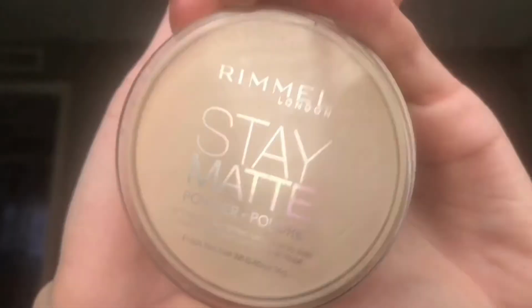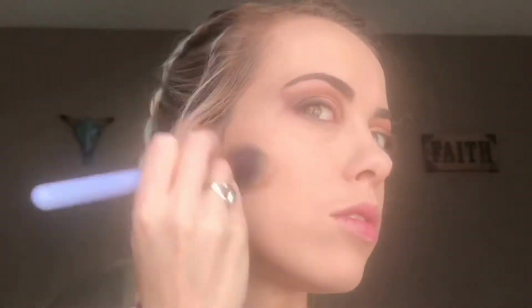Then going in with my tried and true Rimmel Stay Matte powder, I'm placing that mainly under my eyes, my nose, my chin, and my forehead where I get really oily. And I'm using patting motions on my face because I found that if you use swiping motions, you can shift your foundation, which I have a huge problem with because my skin is very combination oily. I use a fluffy brush to kind of just take any excess powder away.